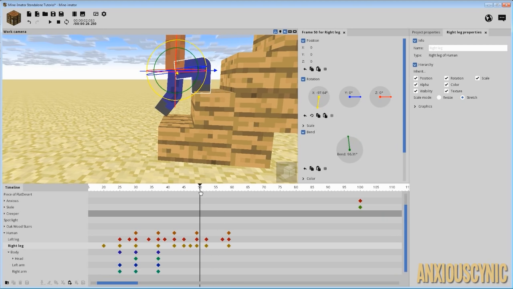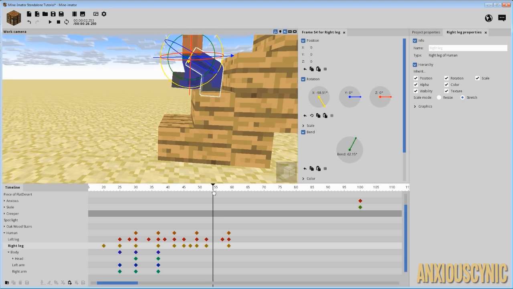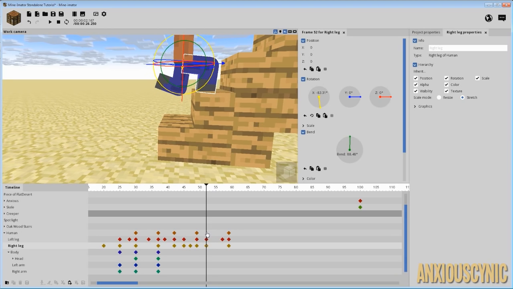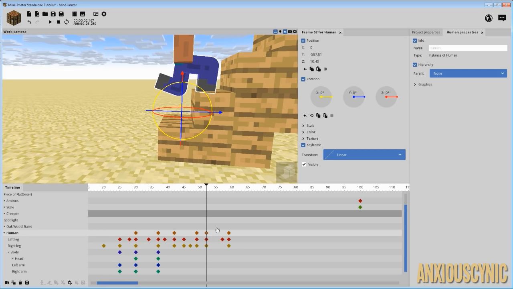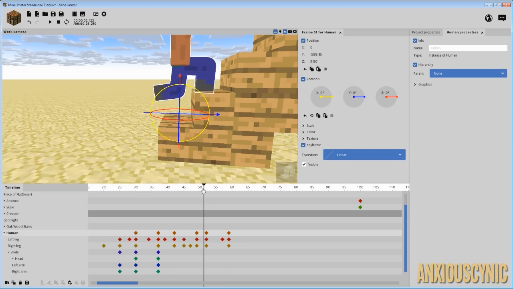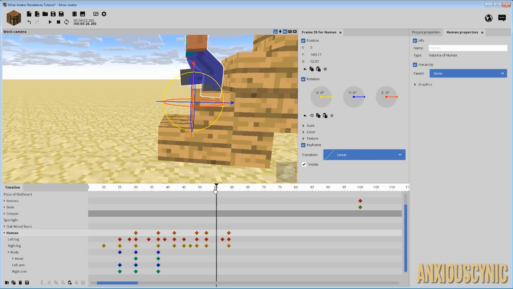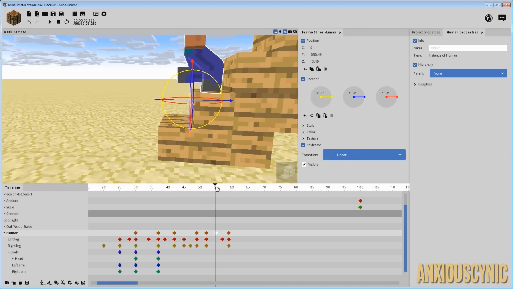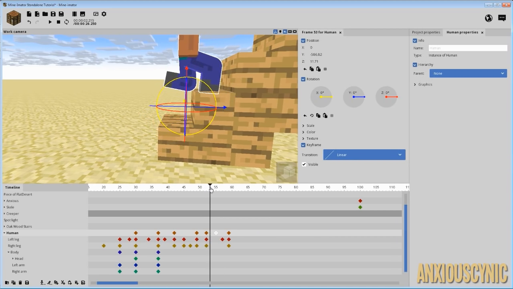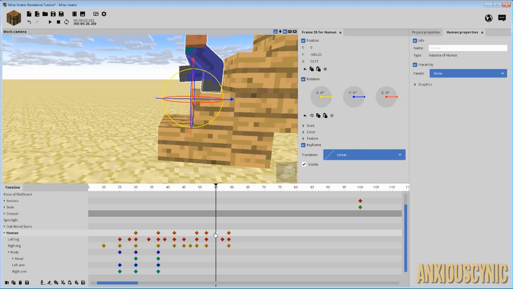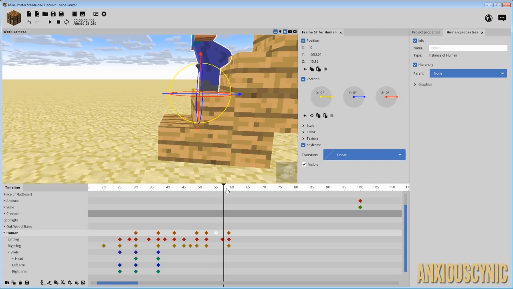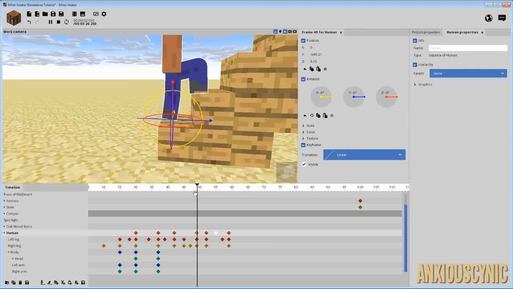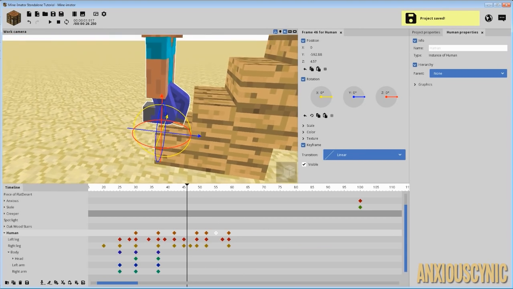There we go. We could also possibly, right at the start of this, go ahead and cause them to raise a bit more with our character. Something like that. That's not too bad. Notice that he also slides a bit here, so we could actually use this keyframe and bring him back a tad. There we go. That's looking pretty good, man.